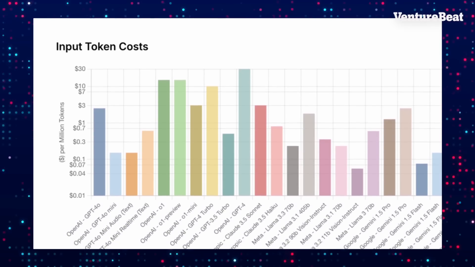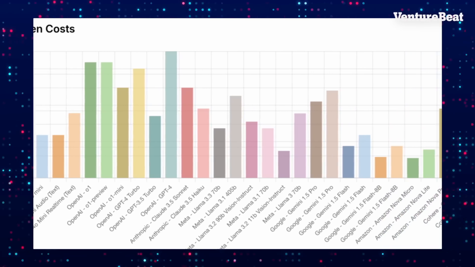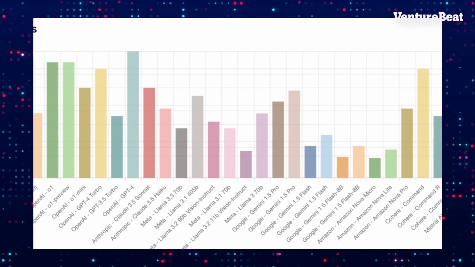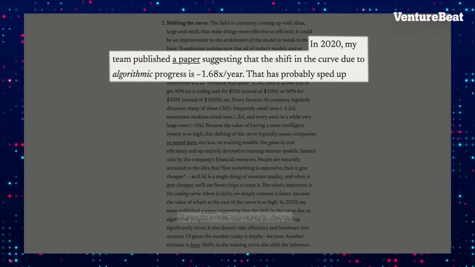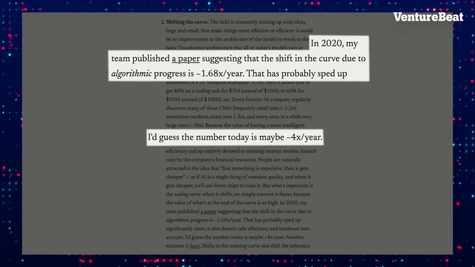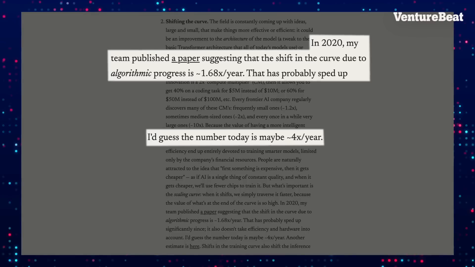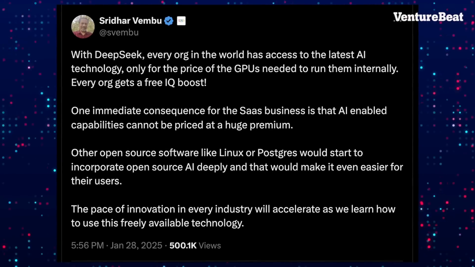The second takeaway is pricing. While the tech industry did assume the cost of delivering models would come down over time, DeepSeek surprised the market by how aggressively this would happen. Most people are now agreeing the cost curve is going to keep coming down. Dario Amodei, the CEO of Anthropic, wrote a post after the DeepSeek release saying the cost of building models is going to come down around 4x each year. So you can now use an amazingly flexible, open-capable model for a crazy cheap price — and when you deploy them, they're going to be less expensive too. It's essentially a free IQ boost.